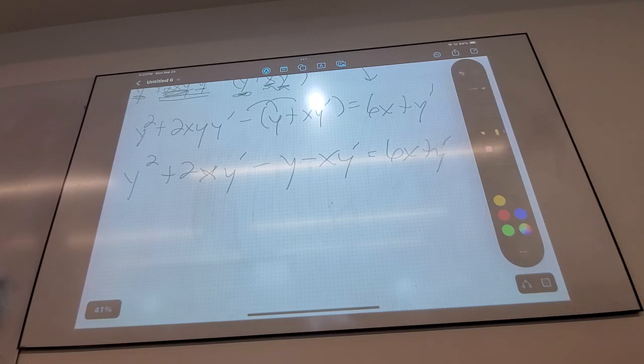Everything that has a y prime in it, I gotta get it to one side. Everything that does not have a y prime in it, and that's exactly like algebra. How do you solve an equation? Because you get all your x's on one side, all the non-x stuff on the other side. We normally call them numbers, because at that point it's just numbers. So yeah, I want all my y prime stuff on one side, all my non-y prime stuff on the other side. So you can do this either way you want to. I don't care. Which way do you want to move stuff?